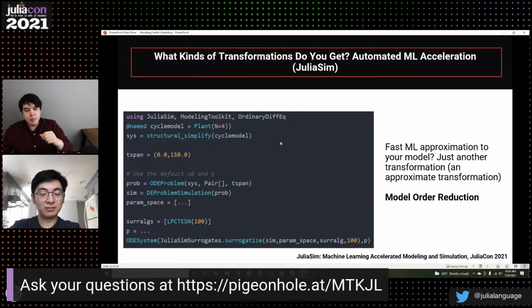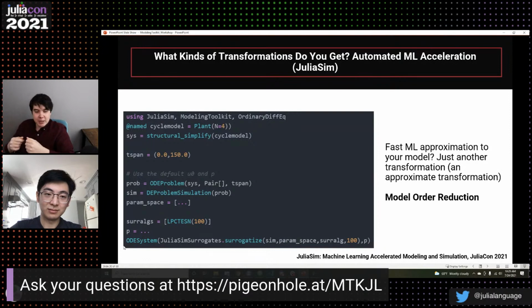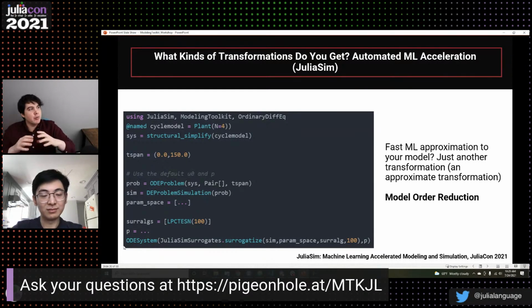So we can take this really big model of, say, an HVAC model, and then we say, well, generate the ODE system of the surrogate, and now it can say, well, here was your original 8,000 equation model. You can get to a 5% error by instead solving this 100 equation model. And it just knows how to automatically generate the smaller set of equations, so that way you can get this 600 times acceleration from your model. That's just another transformation, right? These are just other ways of taking symbolic models and generating new symbolic models before you have to run them.